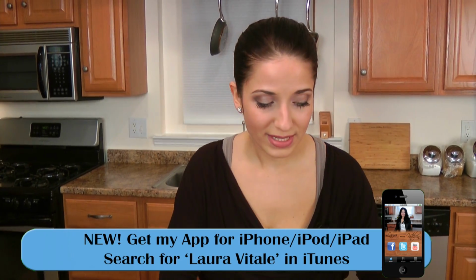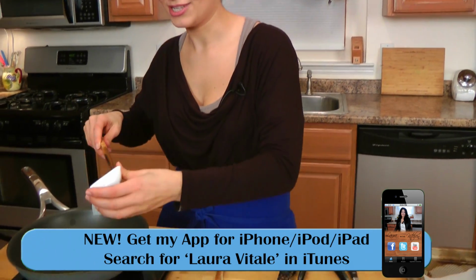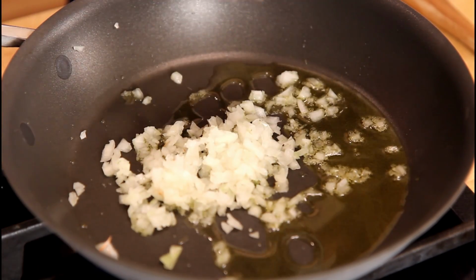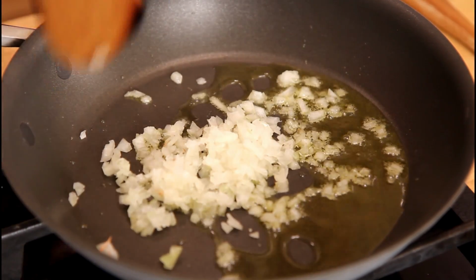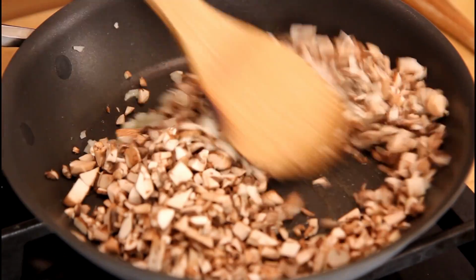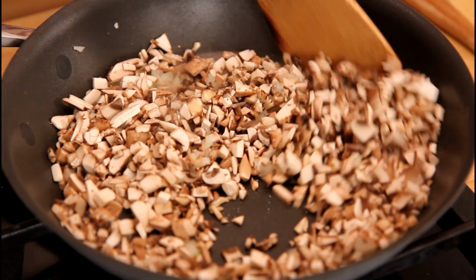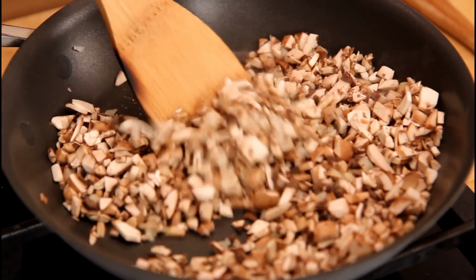So get that nice and hot. To that, we are going to add in the finely minced onion and the mushroom. I'm going to put them both in at the same time because they're chopped up so fine that they're going to be cooking together perfectly. And I'm not going to season them yet because I want to get those mushrooms really dark in color, and if I put salt on them, it draws out liquid. If it draws out liquid, they don't color as well.